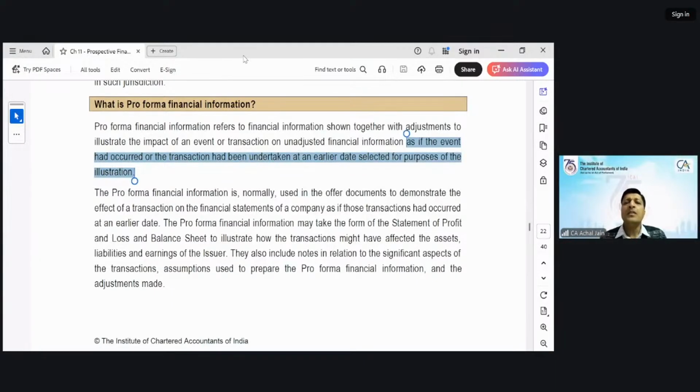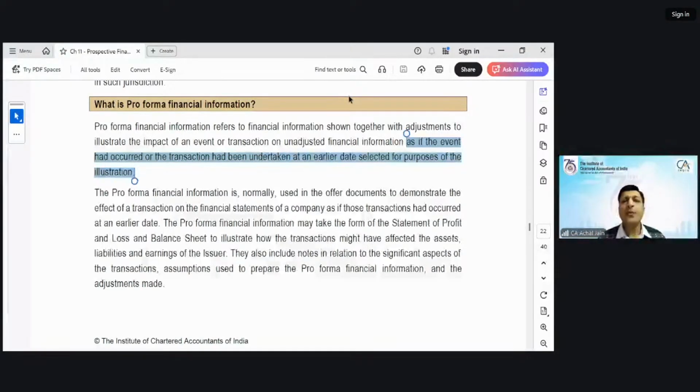Right? Okay. Now, what do you mean by adjusted? Adjusted, you can say, is the current information. So that is unadjusted. That's why it's called unadjusted. Okay. So you should not again get confused. What is unadjusted? Unadjusted means the current financial information. In the current financial information, if you bring in the adjustment of what? This new event or a new transaction. So what do you get? You get the pro forma. Or you can say the financial information that you get is what you call pro forma financial information. Right?